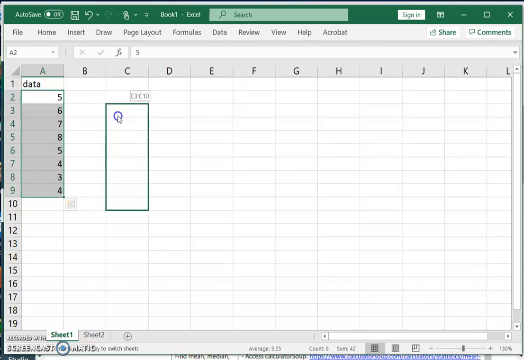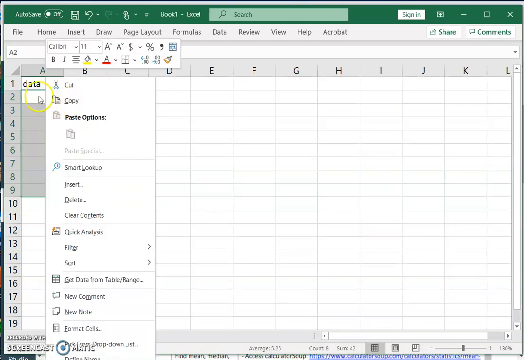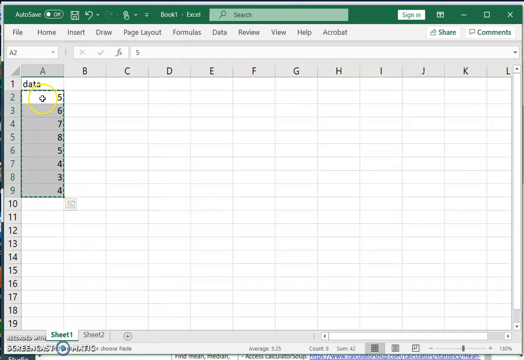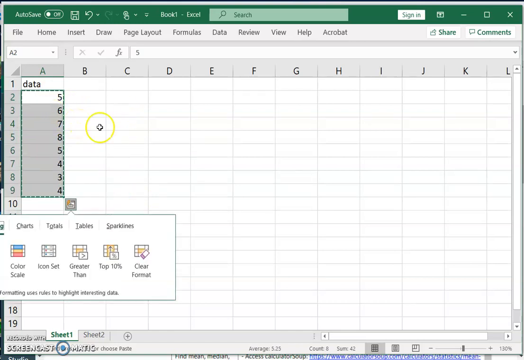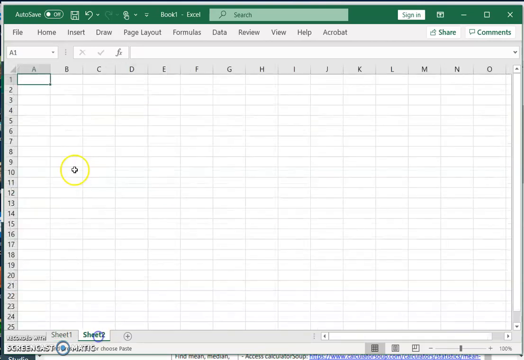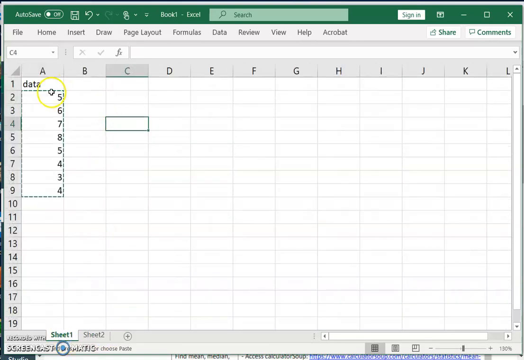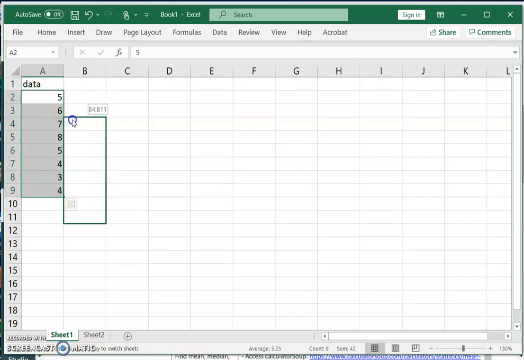So you can move your data around, or copy it. If you want to copy, you can right click and copy, or you can select it and press Control C. Then you can go to another sheet and press Control V. This is how you move things around. And if you want to move it, escape the selection, select it again, and put your cursor like this. When it is in this form, you can move it around.